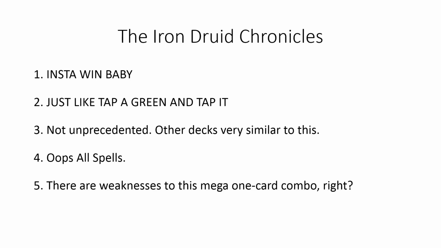So basically, the biggest draw about this kind of combo deck is it's more or less a one-card combo. That's pretty sweet. Basically, you win the turn that you're able to mill your entire library. There are other decks, of course, in Legacy that are similar to this, like Belcher, Oops All Spells, things like that. There's tons of Glass Cannon style decks, Belcher style decks. And obviously there are weaknesses to this style of strategy anymore. It's not 2003 Extended, so there are things to do.